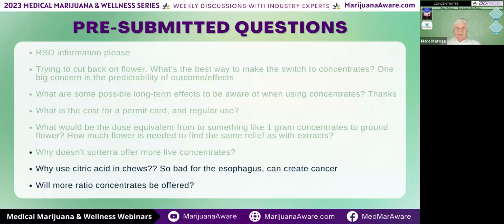I work with MMTC of Florida that has 25 clinics, and they're solid. They provide dosing support. They provide education like these seminars that are here, but also they have a lot of discounts associated with them, for example, for veterans and seniors and that type of thing. So pay attention to the actual discounts they offer as well as the discounts from the dispensary.